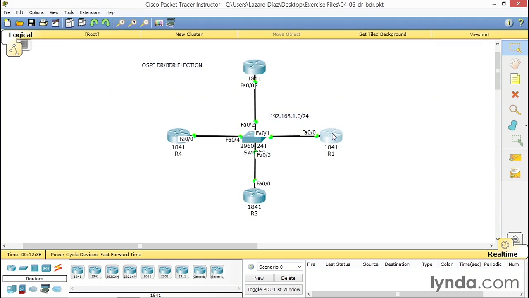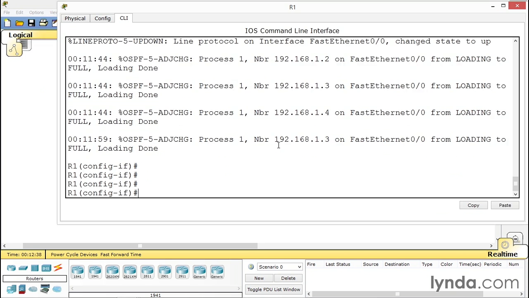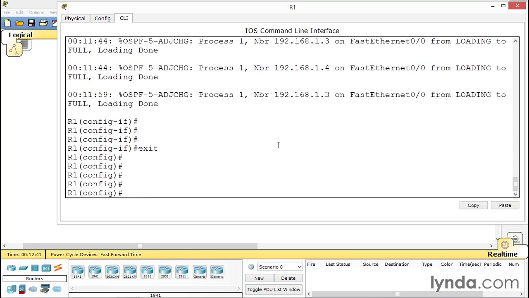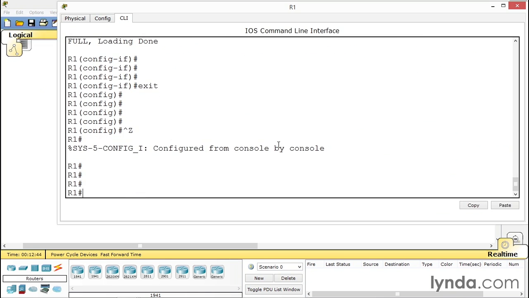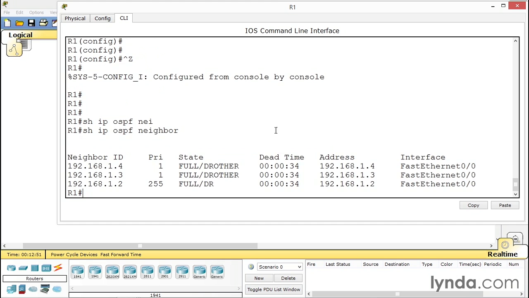Okay, so let's go to router 1, because OSPF takes a while. It's not the quickest protocol of all. Let's press Control Z and do show ip ospf neighbors. You can see that the DR is the second router. So you've manipulated the election that OSPF runs to see who's going to be the DR and the BDR by setting the priorities. This is a very important concept that I hope you understood, so be very attentive to this particular concept. I hope it was helpful.